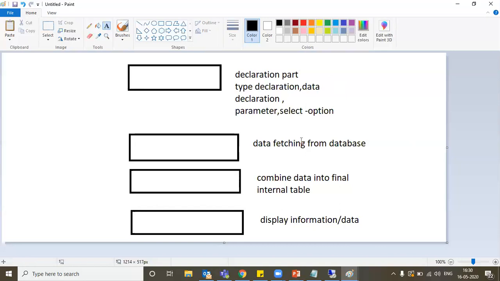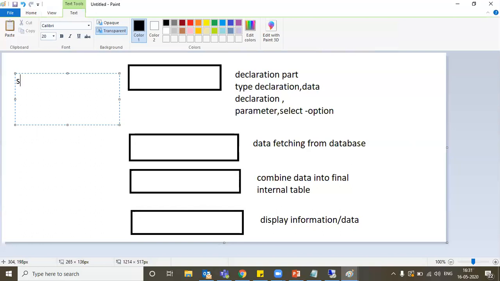So this gives modularization. Modularization means dividing the report into different sections. Suppose you are in some XYZ company and you design one sales order report.